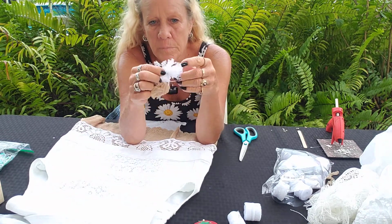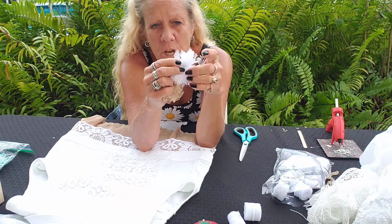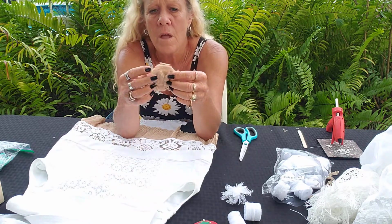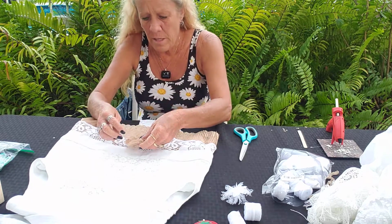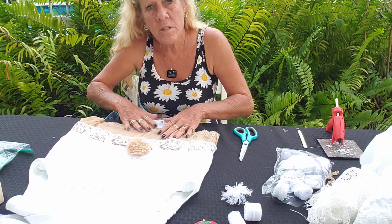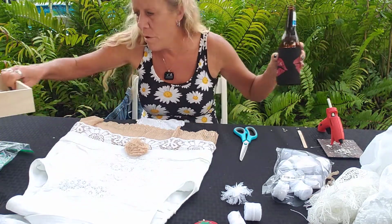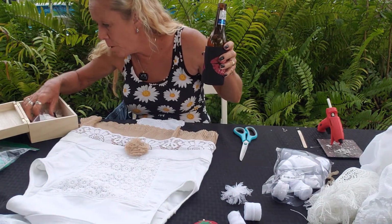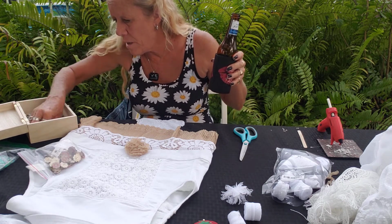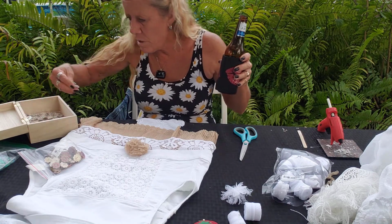Okay, they do look completely different. This looks more like a rosette. This is like a shabby chic little rag flower. But that's very cute. And I think I want to put that right here in the center because it matches the tan lace. So I'm gonna do that, and then I gotta figure out what I want to put in the middle of the flower. If I want to do a button, which would probably be pretty. I have buttons, and I have that. That's a little antique-y looking. I don't know if this would look good.